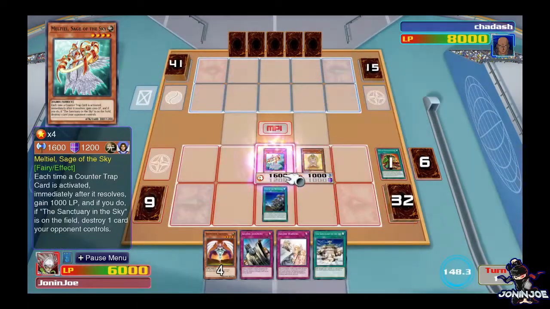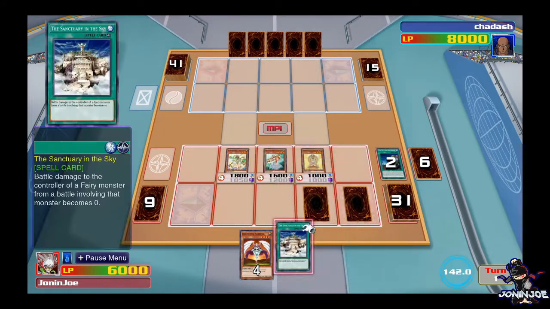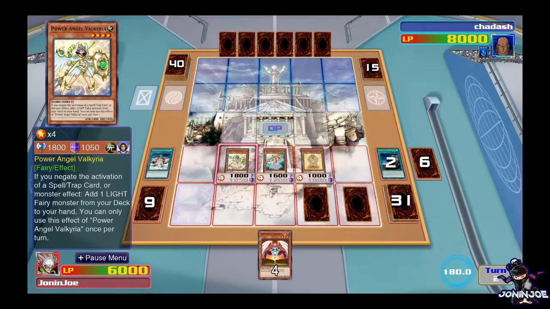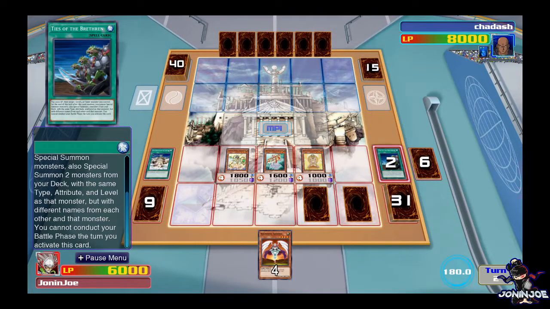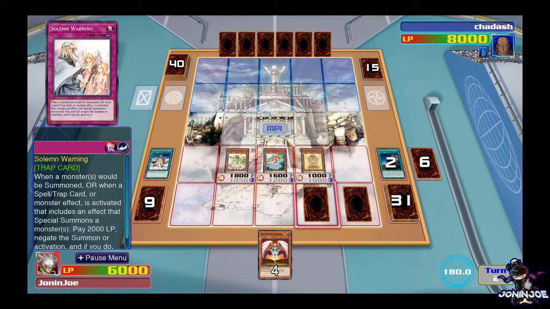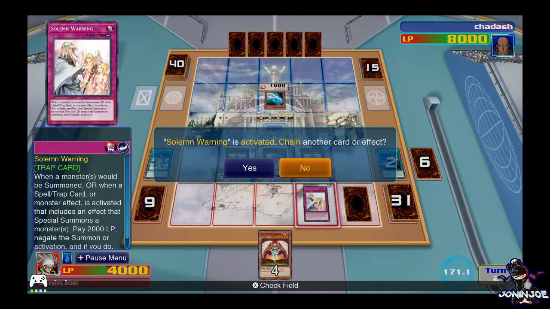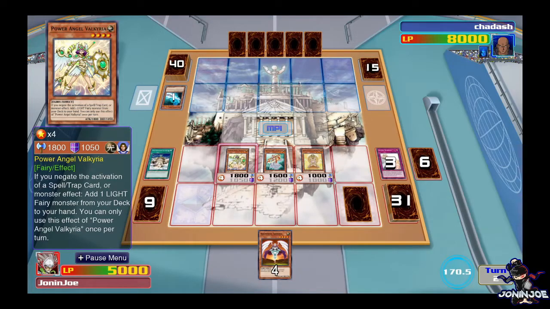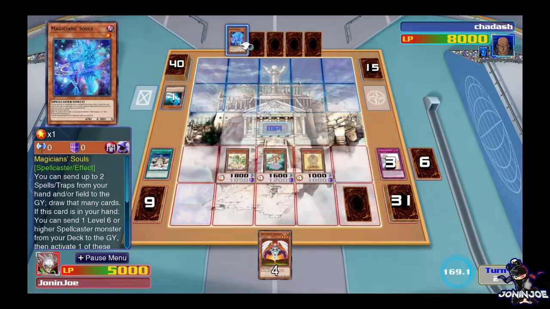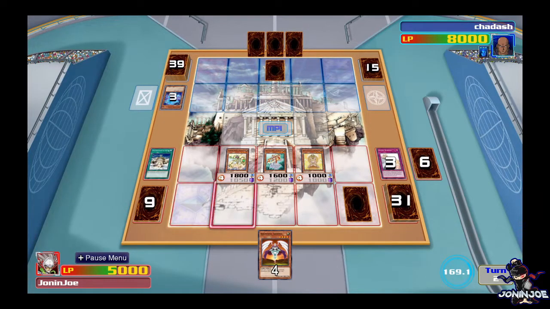Since we have Barrier Statue in the hand, which is unfortunate, we can normal summon him and use Ties of the Brethren. Usually Bountiful Artemis, like I mentioned, is always good to summon here, but since he is in the hand I decided to skip it this time for now. Another common monster I like to summon is Honest, as it can protect Barrier Statue from being attacked by weaker monsters. But since we have Power Angel Valkyria, we can search Honest once we negate a spell, trap, or monster effect. I do mess this up slightly in this duel as I negate the opponent's monster summon instead of his effect, which prevents us from searching with Valkyria, but we are still in a good spot anyway.